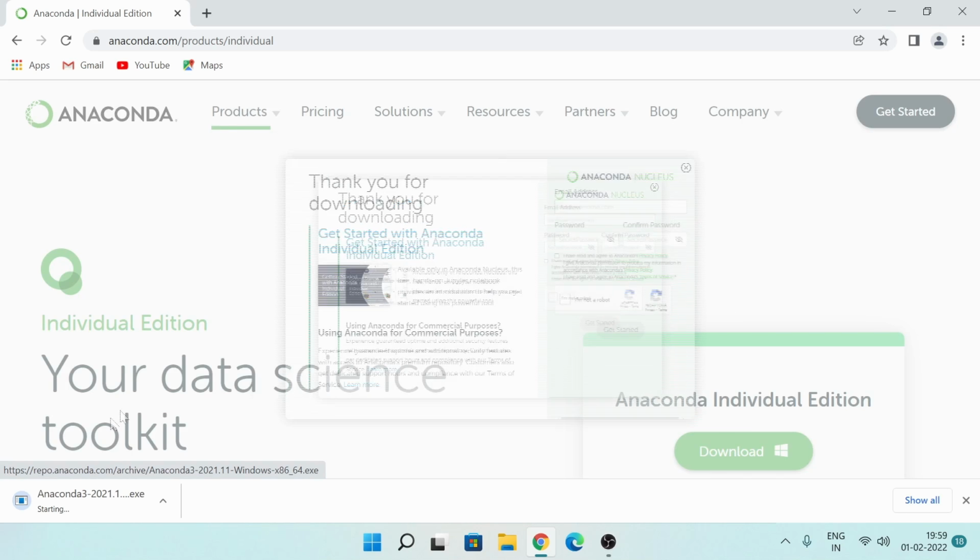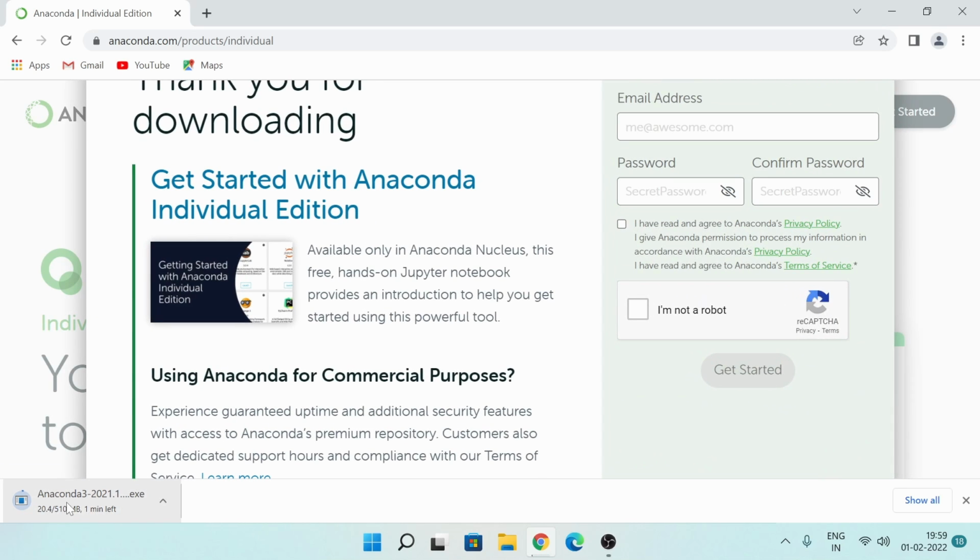So this is it. Once you click it, the download will start. Ignore the rest of the page. You can either minimize it and wait for it. It's pretty easy. It depends upon the internet speed, guys. If you have a proper internet connection which gives you 100 Mbps plus speed, I think it will take less than a minute to download.